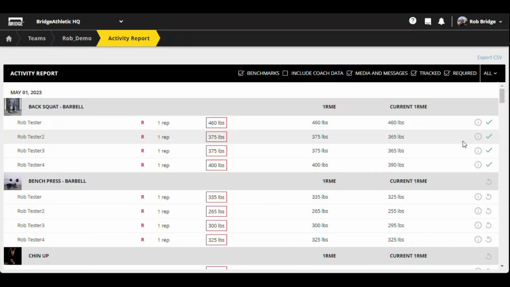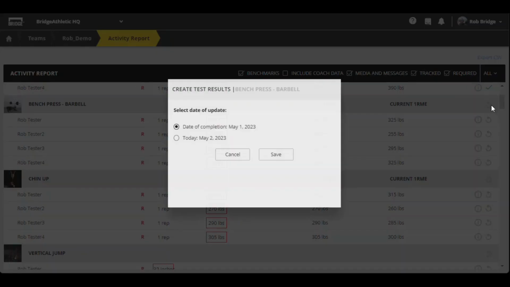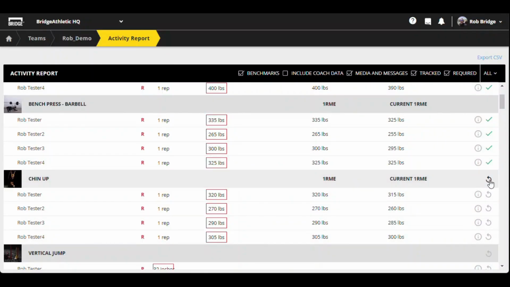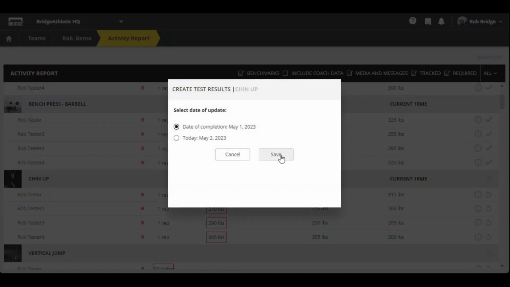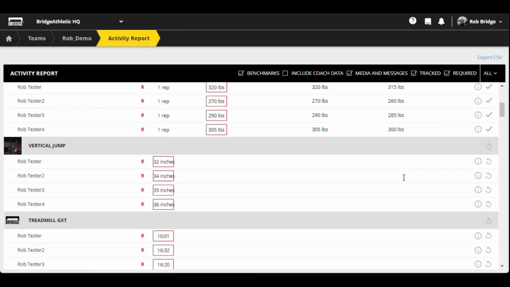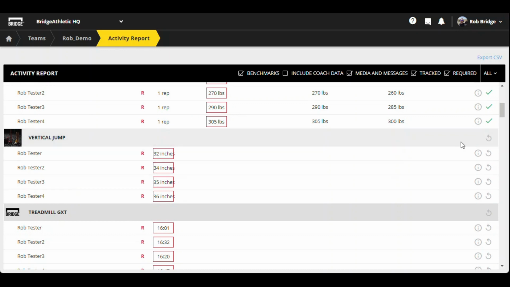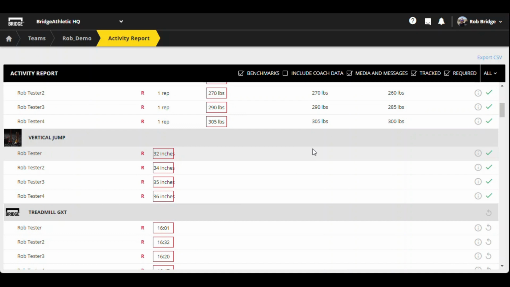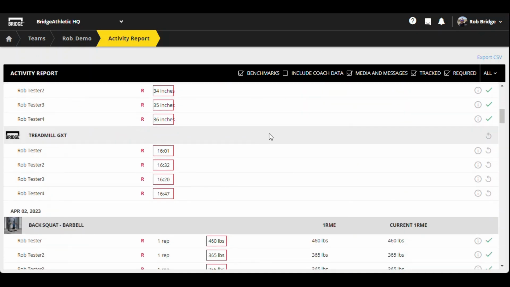You can also work with your account person so that it automatically updates if it's in a required set. And then here you can see, as I look at it, I can click this one circular arrow to update all the exercises underneath there, so I don't have to go through every one individually. Big time save there, especially when you have like 30, 40 athletes.